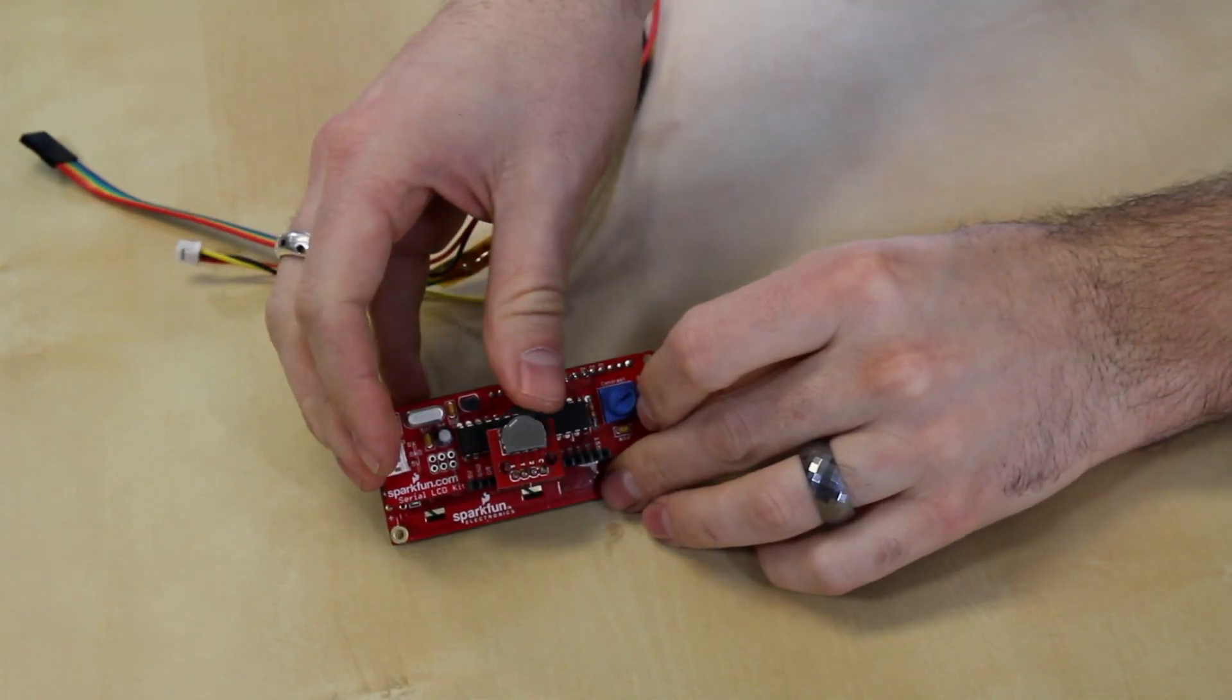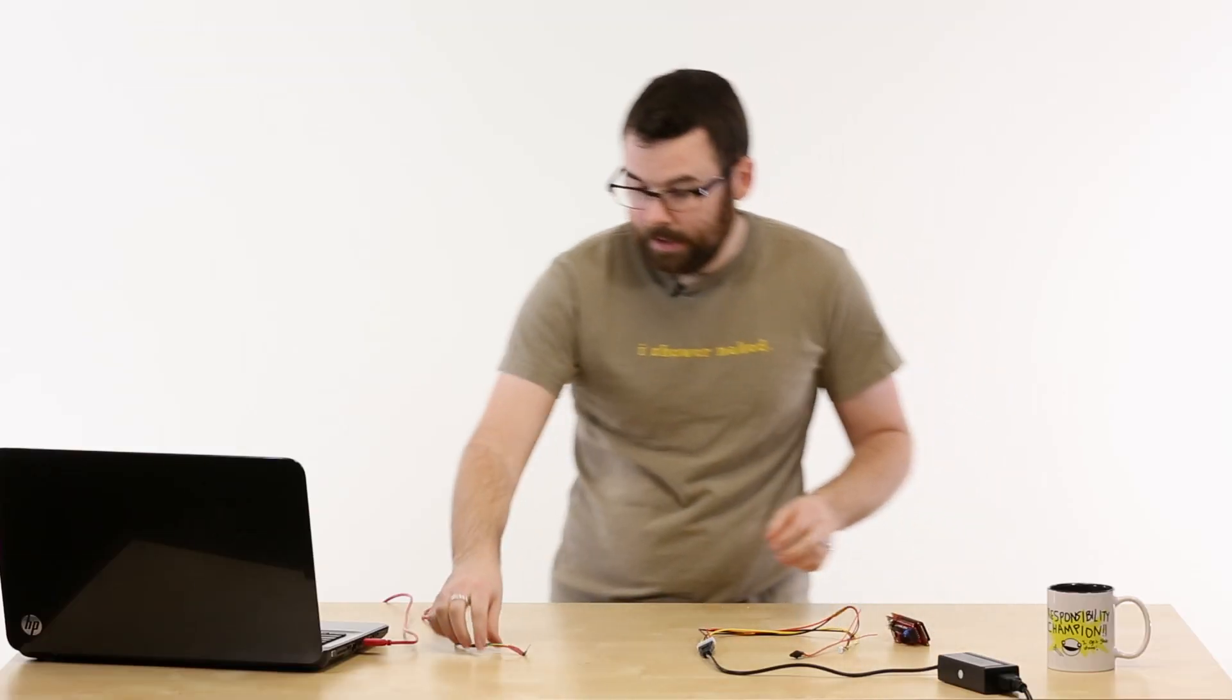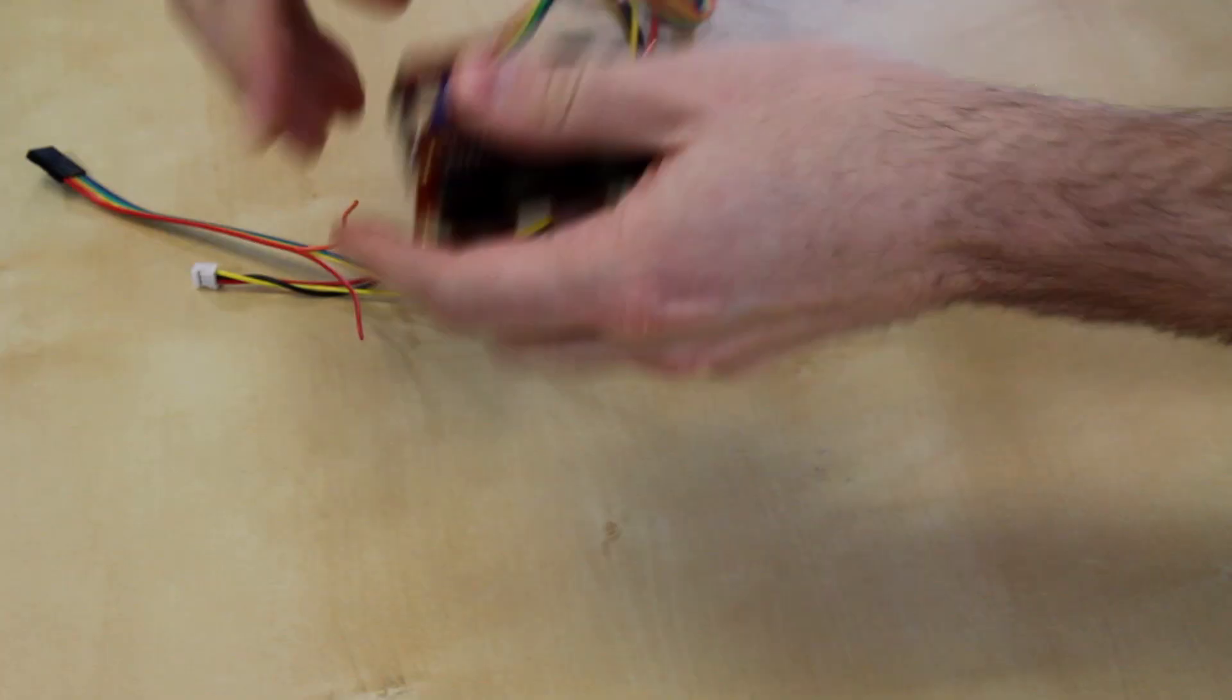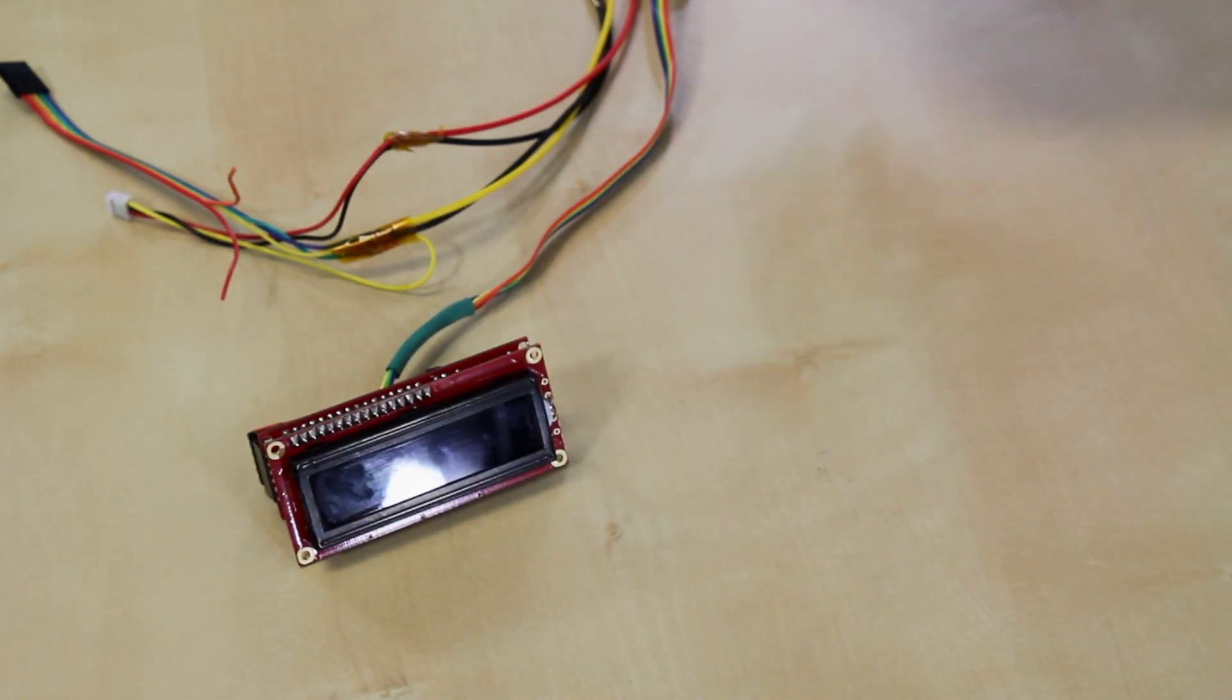So we've got this little switch now on the back of the unit. And then I'm going to connect this to our FTDI and this little cable connector. And we're going to reprogram this with some new code.